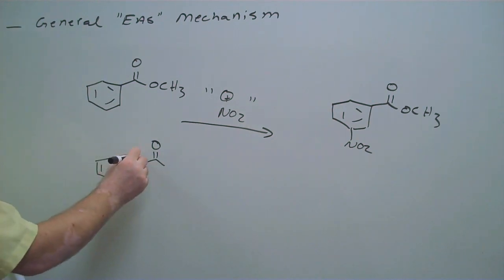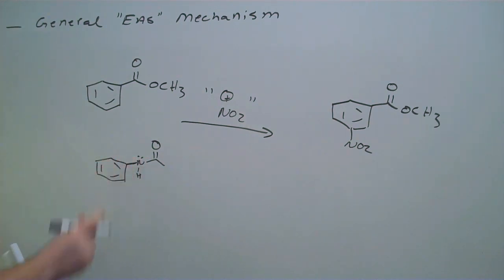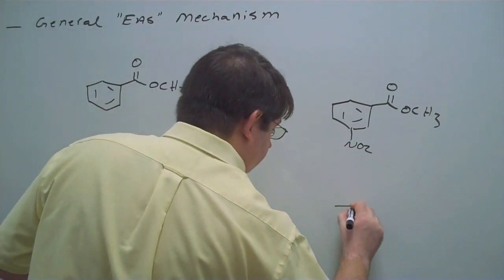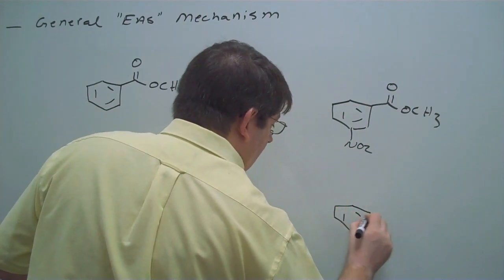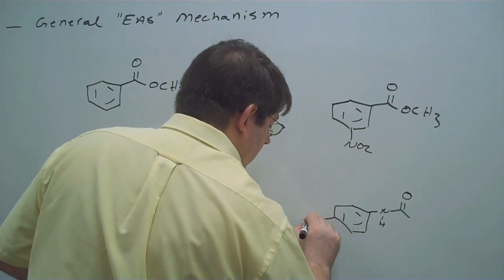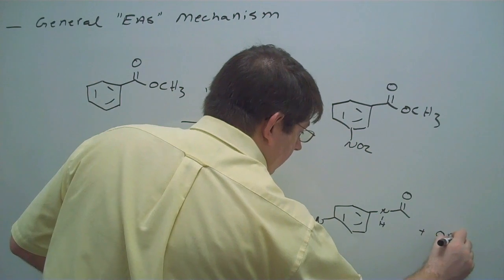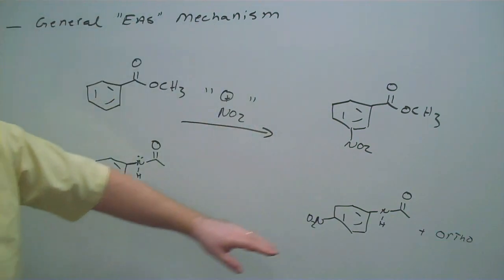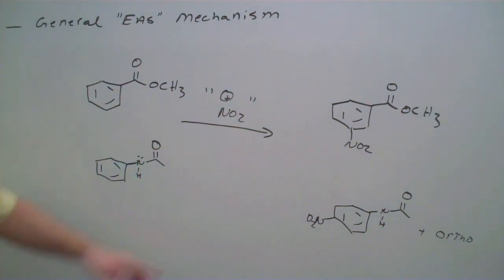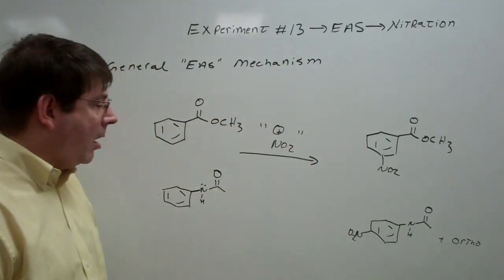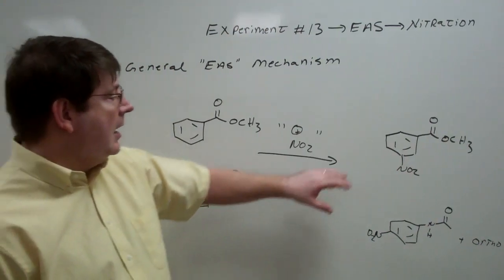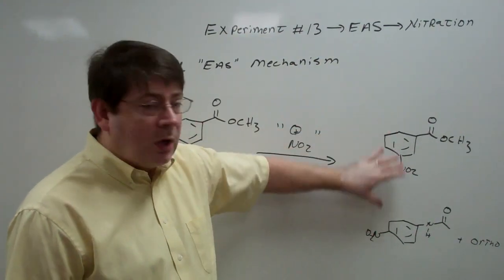However, this one is an ortho-para-director because the atom directly attached to the benzene ring has a lone pair of electrons. And so what we would get from there is a mixture of ortho and para plus the ortho isomer. But we'd only get a small amount of that. It's actually the para that's the one that forms in greatest quantity. These obviously are different molecules, and so they will have different physical properties. You're going to recrystallize whatever it is that you get, and you're going to determine which one of these you got based on melting points.